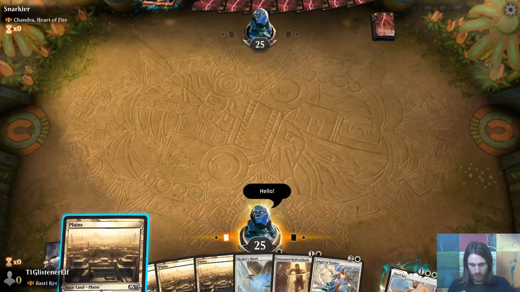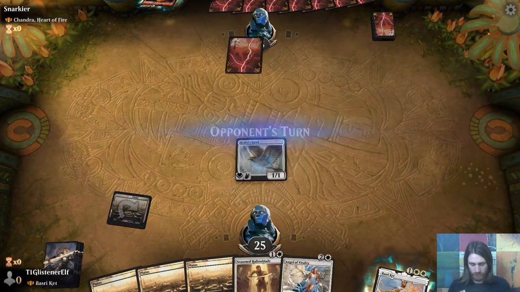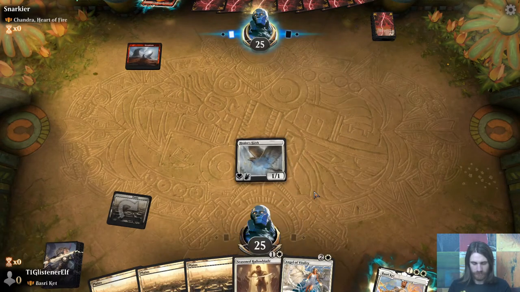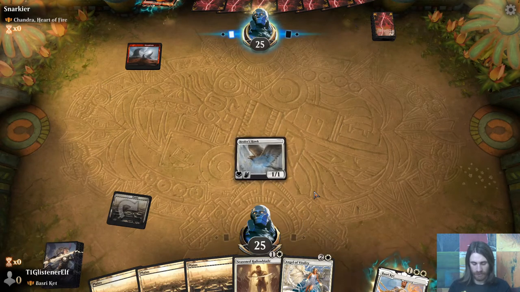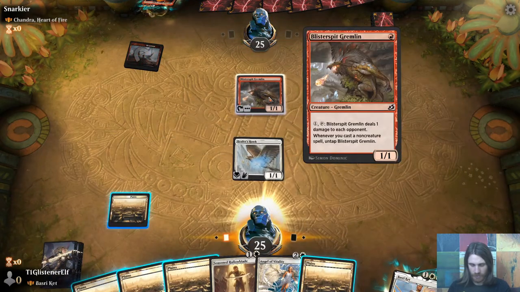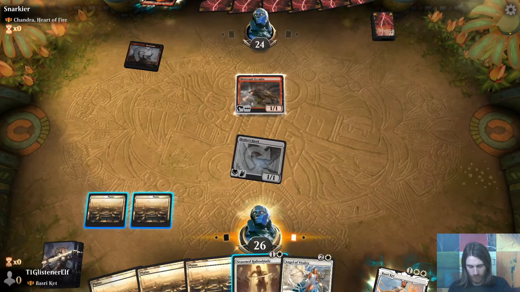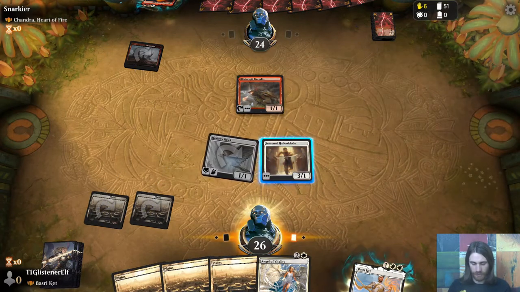Give him a hello. Hearty hello. Into a Healer's Hawk. Just play along our nice little curve we have here. Discard a card. Gains indestructible. Okay. For a 3-1. That's fine. White discard outlets. They exist, but they're pretty rare. Alright, so what is this? One damage to each opponent when you... Okay. Alright, boom. Then play out our 3-1. And end the turn.